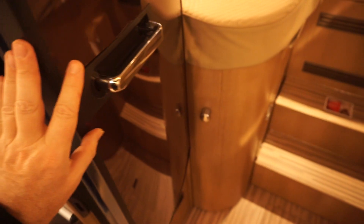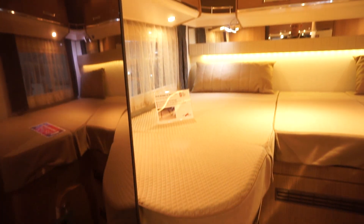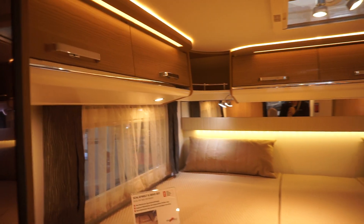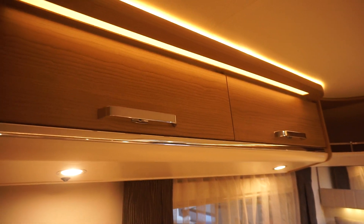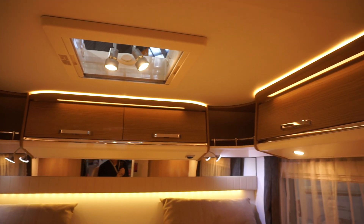I have seen the van before, but I'm just thinking if I was going to give an award for the most original motorhome here, it might be this one. Mind you, I'll just go and see the next one and I'll think the same thing — but I do really like this.